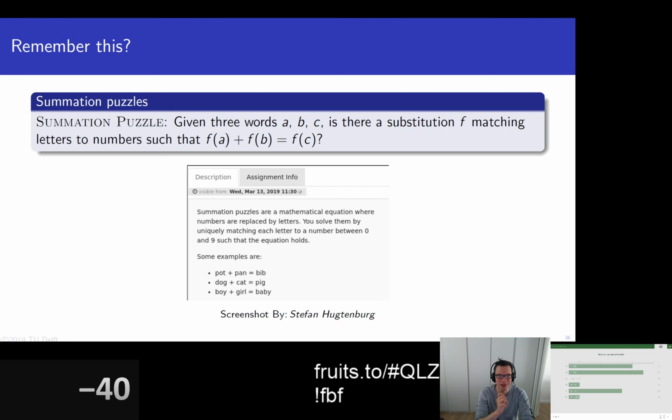Now Sudoku, but also other puzzles, we skipped this one this year around, but if you represent digits as letters, right? So you could, for instance, have pot plus pan equals bib, dog plus cat equals pig, boy plus girl equals baby. These could be 3 statements. Now we need to see what digit P, O, T, A, and N, and all these others represent. Right? They could be a number between 0 and 9. We need to find out what they are. This is also an NP-complete problem. It's a puzzle you may have seen before.